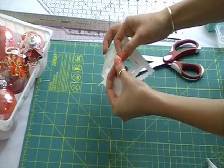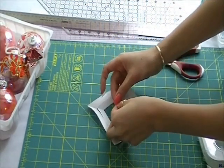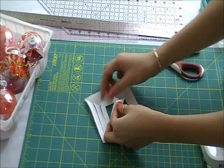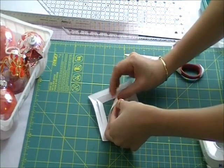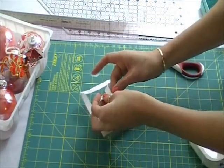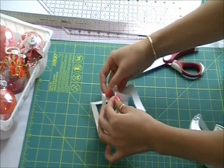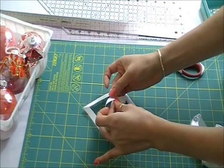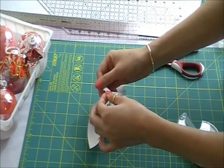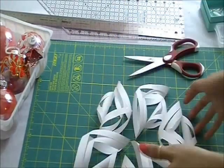Take out one sheet and bring the center corners to the center and hold it with tape. Bring the next corners together and hold that with tape. Flip over to the other side and bring another two corners together and tape. Finally, bring the last corners together and of course hold it with tape. You'll need six of these total.